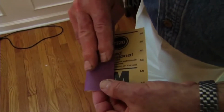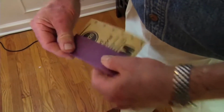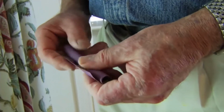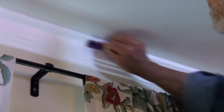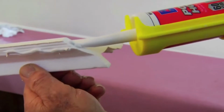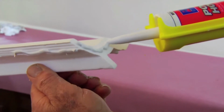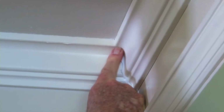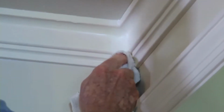I like to fold my sandpaper into thirds before using it. This makes the sandpaper pad stiffer, yet pliable enough to conform to the molding profile. Rolling the sandpaper into a small cylinder allows me to get into the curved sections. Sealant is applied to each mitered end. Here too, where the sections are pressed together, any excess squeezes out. It can be easily smoothed out with a finger and cleaned up with a damp cloth.